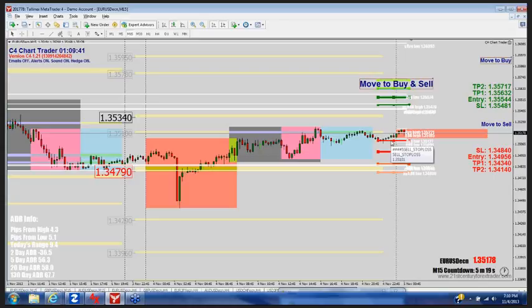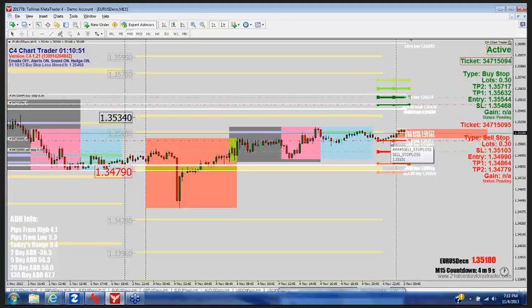What we don't want to do is risk 30 pips to make 8. That's kind of counterproductive at the end of the day, right? So we're looking to capitalize on the momentum of these trades and secure our pips fairly quickly in order to get that in there. So there we have it. The software is very easy to use.